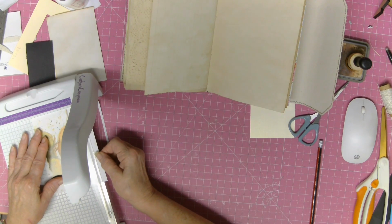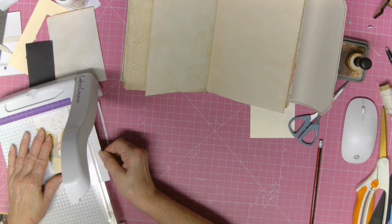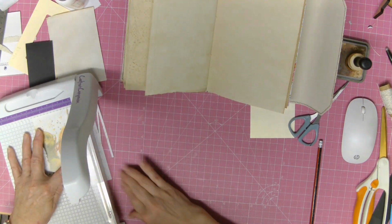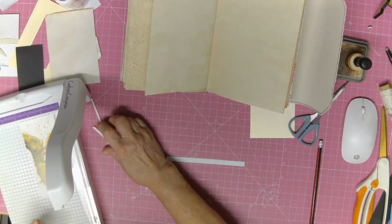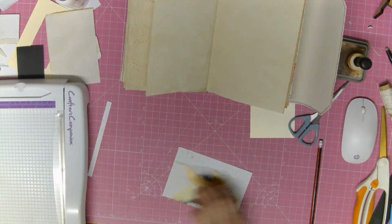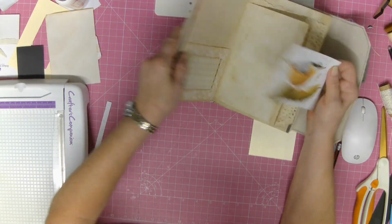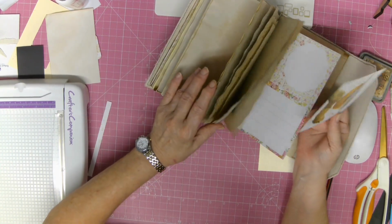Now the other thing I'll do is, just because it's just a little bit too deep for me, I'm going to lose a little bit of this lovely paint fleck, but I'm going to cut it so 3 3/4. You'd laugh at me if I said that was worth keeping, because it's got those splatters on it, and some of you will just roll your eyes and think I'm beyond help, and others will understand. So that is my, which I think should be the same, and it doesn't have to, it's just what pleases me.